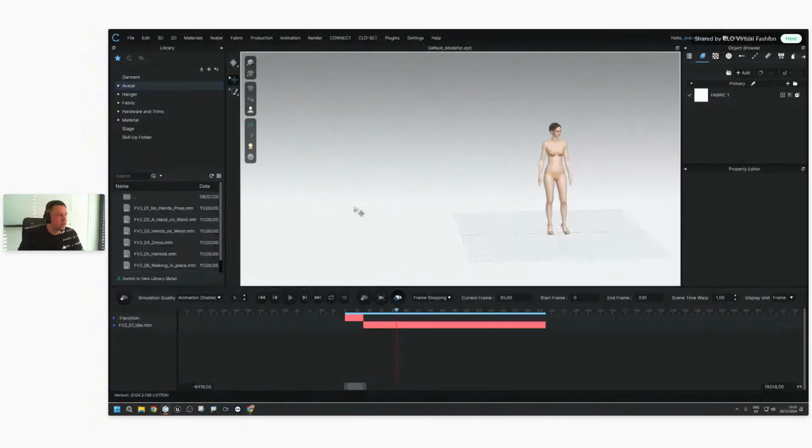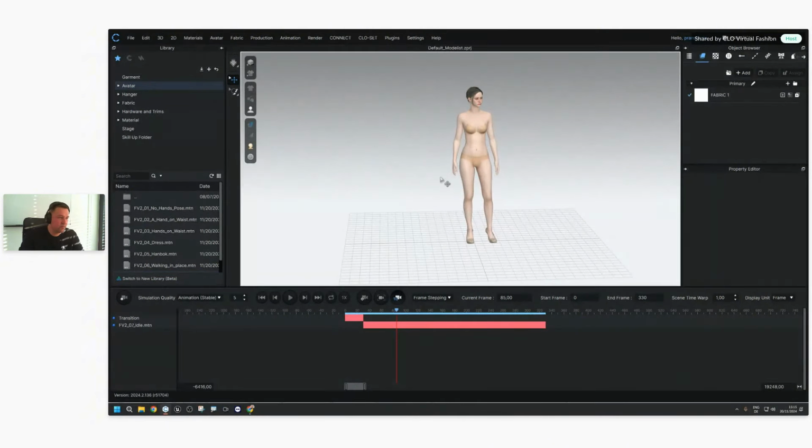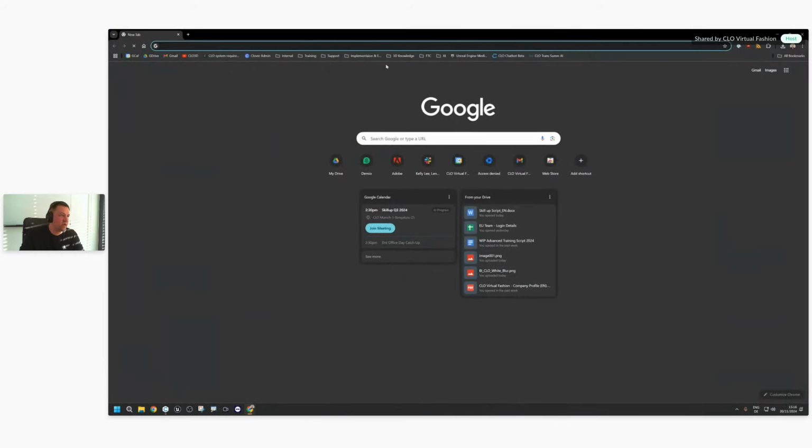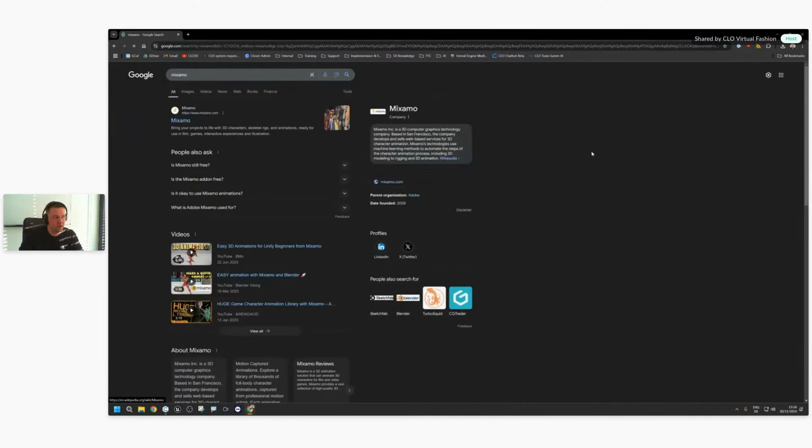So you have these motion files, but maybe you think, okay, I have this now, but maybe I want to have something else. Where can I get custom animations from? If you want to say it like this, then we, for example, have the option to go to a site called Mixamo. You probably heard about it before.